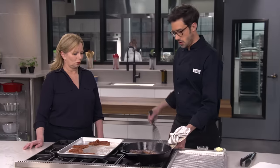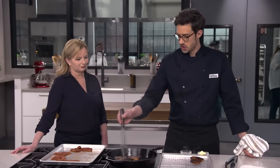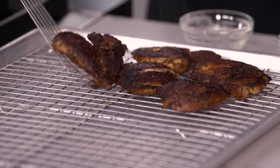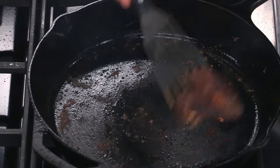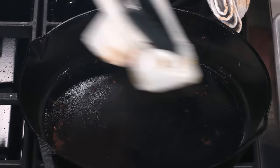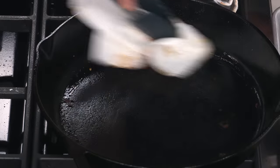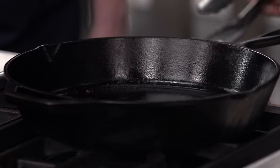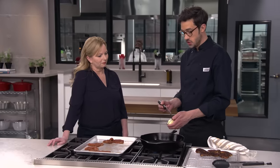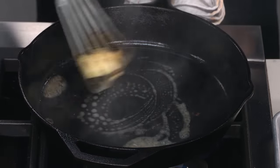I'm going to move this off the heat and let the skillet keep cooking as we get the chicken out and transfer it over to our wire rack. This smells amazing — it doesn't smell burnt at all. I'm going to use a paper towel here to clean out some of the debris in the bottom before we do our next batch. If you leave all that in there, it already wants to burn and you'll start in a very smoky place. So we want to be back over high heat for the second batch.